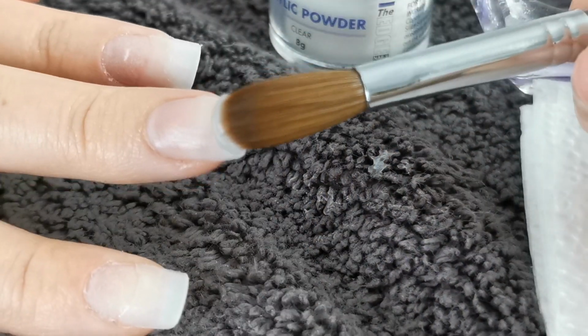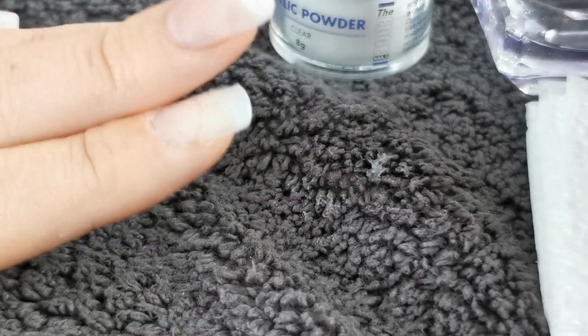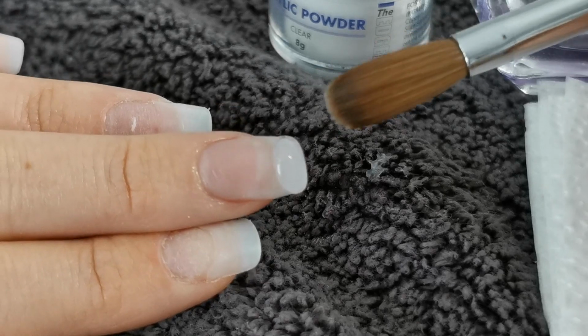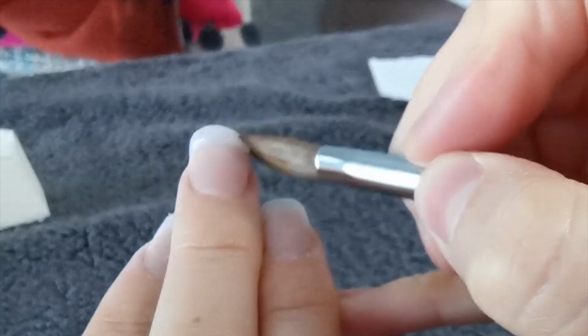The last bead goes on the tip. Sorry, this part was kind of hard to film what I was doing. There'll be a better clip of this in a second on another finger. But yeah, basically it's the same thing.